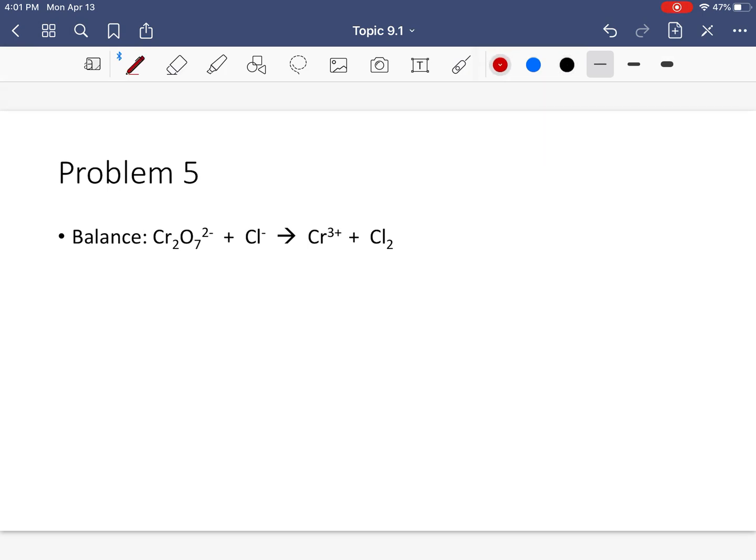Okay, let's do this example. One more example, and I'll leave example 6 for you. I'm sure you guys are good with that. So, again, first things first, you want to break this apart into 2 half reactions. The first half, I'll choose dichromate going on to become chromium +3. And for the blue side, I'll have chloride ion to become chlorine gas.